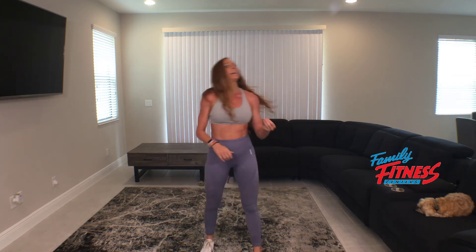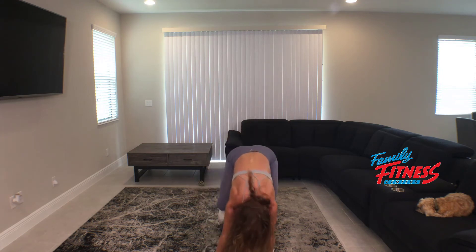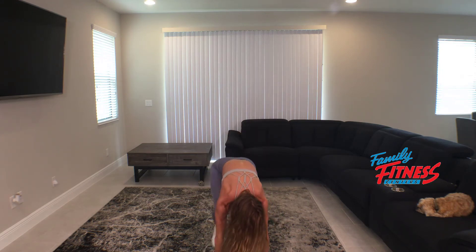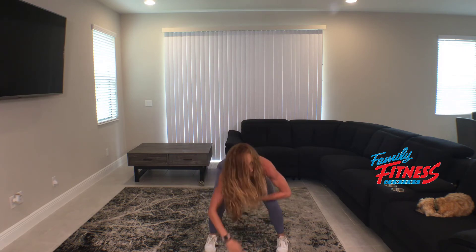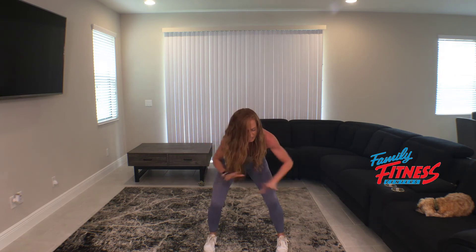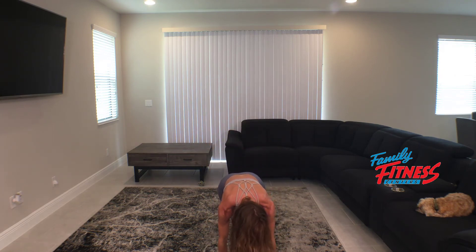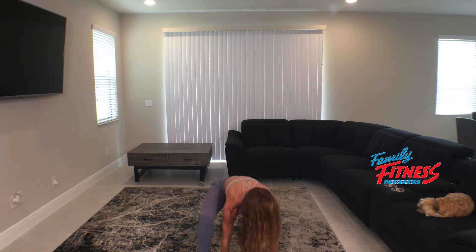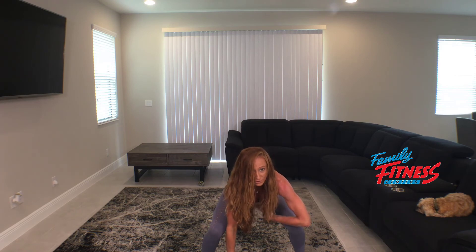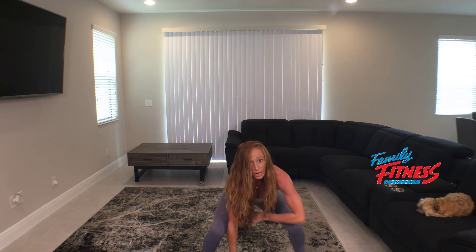So there's three different options to adjust your workout for whatever fitness level you're at today. Now some of the common faults we see with this burpee: as we come down, walking it out, people tend to bring their feet really narrow, and that causes excessive lumbar flexion and puts a lot of additional stress on the lower back. What we want to do instead is step in outside of the hands, because in this position we're actually lifting through the chest, tightening through the core, and helping to protect the back.